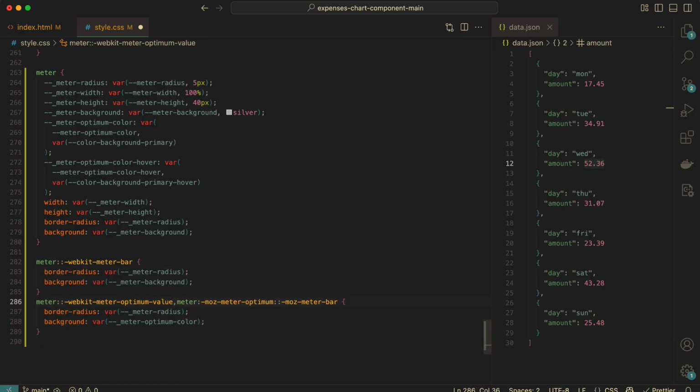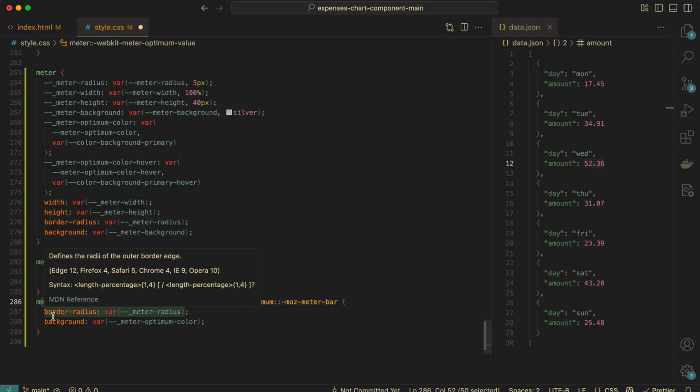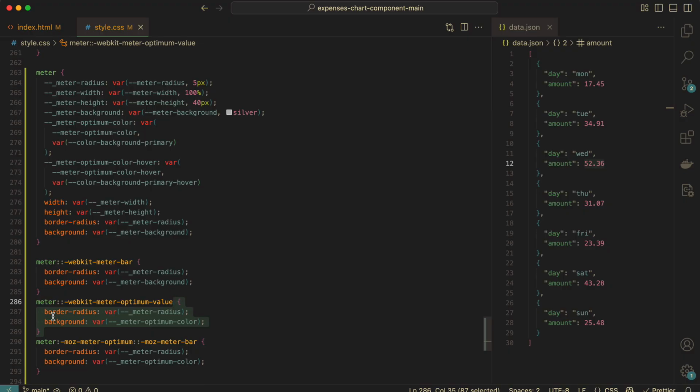You absolutely cannot, okay? If any one of these rules fails, the entire thing fails. So on WebKit browsers, the moz prefixes will fail, which means the entire rule would be skipped. On Firefox browsers, WebKit will fail and the whole thing will be skipped. So it's better just to leave them as separate pieces, okay?